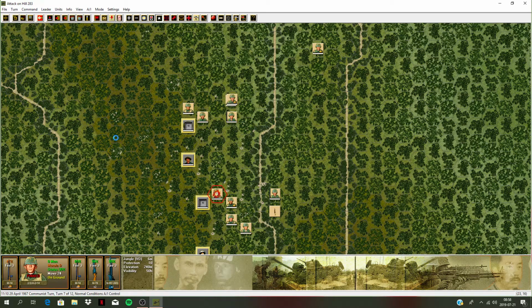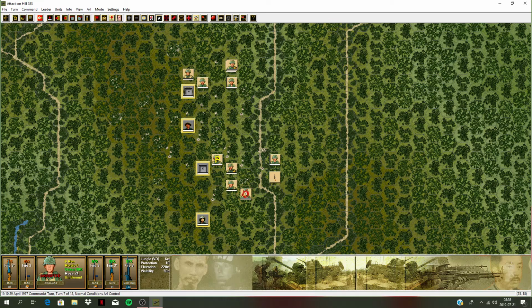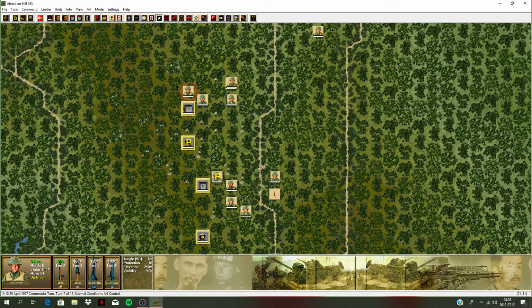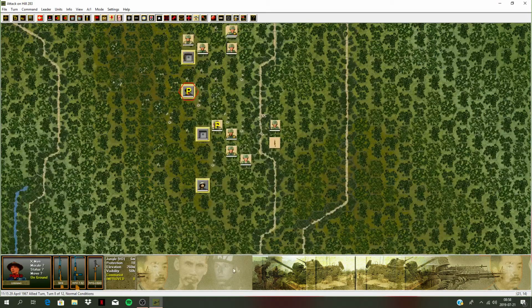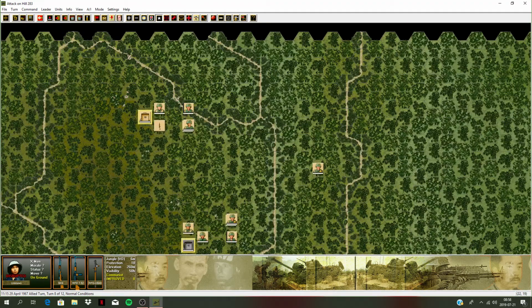Now the bunker is still firing there. Well, it's not a bunker, it's actually just an improved position there. So we're taking hits here. Those guys in trouble there. Those pinned. We got pinned. They pinned them. It's good. Turn 8 of 12. So we're closing in. Support is available. We got the airstrikes. Yeah. Maybe put an airstrike here. That could be an option.